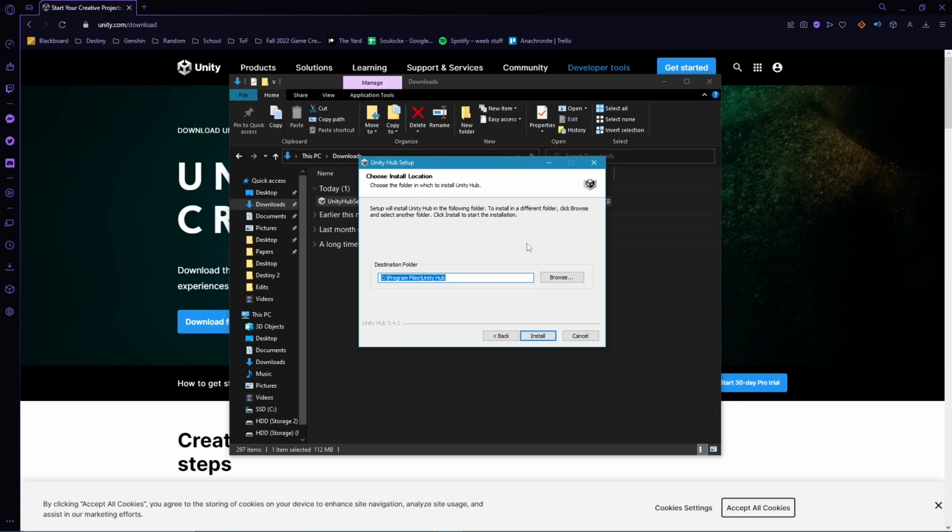So you can install this wherever you want to. If you're low on space, you can probably still install this on your main drive or whatever your fastest drive is, because Unity Hub itself is not a very big program, and you can always configure to download the multiple gig editor versions in a different location than wherever you install Unity Hub.